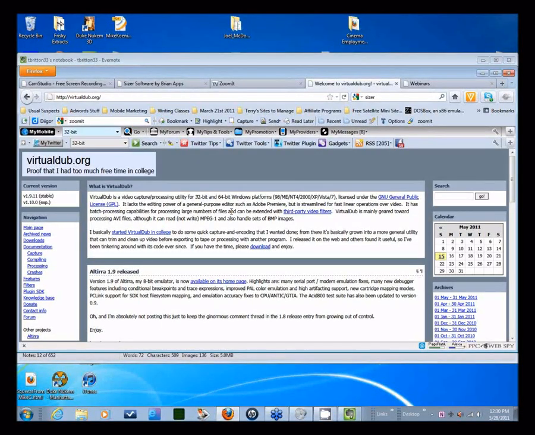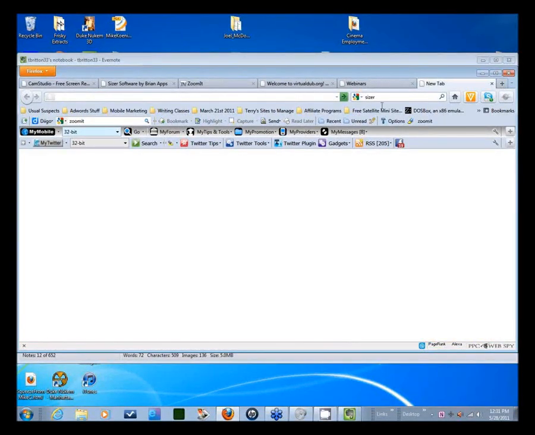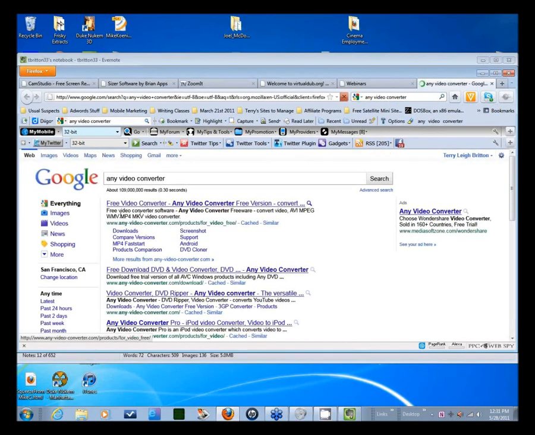It's not the audio and video together that are so limited, although that is limited. I mean, if you make your audio file too big and you wind up with something around 3 gigabytes in size, it will crash CamStudio. It will go ahead and compile the video and give you a video, but the video will be unreadable. Not even VirtualDub will load it in. Then you have to go to a program like Any Video Converter. And for that, you just type in Any Video Converter. And you see it's for video, free. It's the very first one.